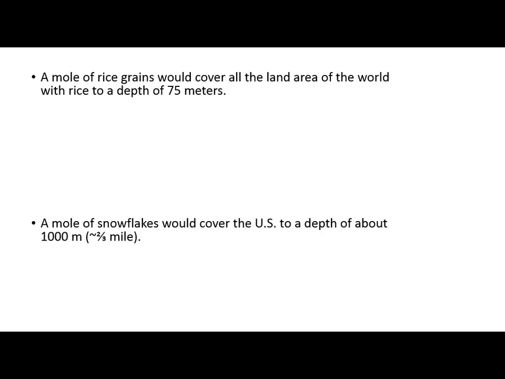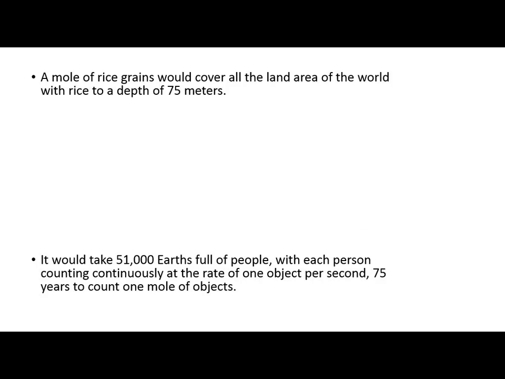Snowflakes, we know about here in Iowa. Now, snowflakes have different densities. Sometimes they're dense, and sometimes they're light and fluffy. But in general, if we had a mole of snowflakes, which seems like it would be doable, it would cover the United States, again, up to a depth of about 2/3 of a mile. So don't count on a mole of snowflakes either. Okay, but this is a mole of copper atoms. This is a mole of water molecules. So that just gives you a little bit of an idea here.